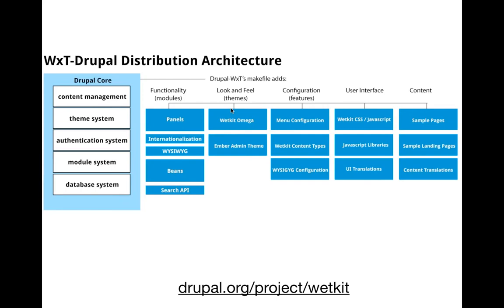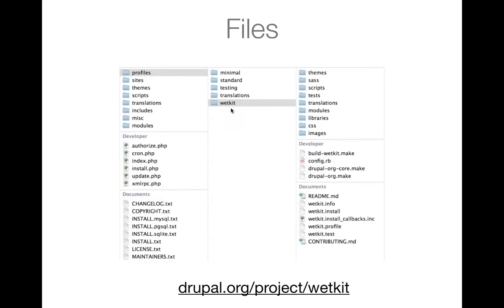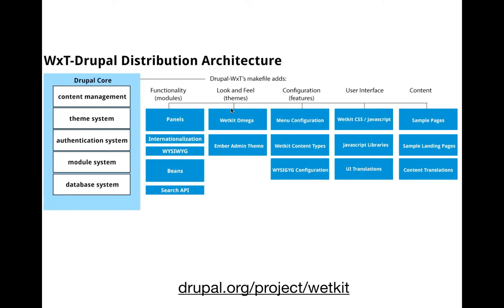So things like the WYSIWYG editor, the CK editor, that's a JavaScript library that just comes with the system. You also have translations of the user interface that come with it when you download the site. So the fact that all the user interface for all the forms in the site are already translated, that's because there's a translation file that comes with the distribution.